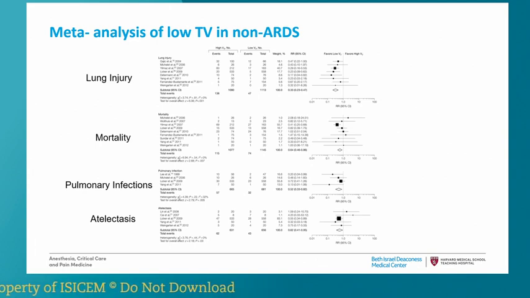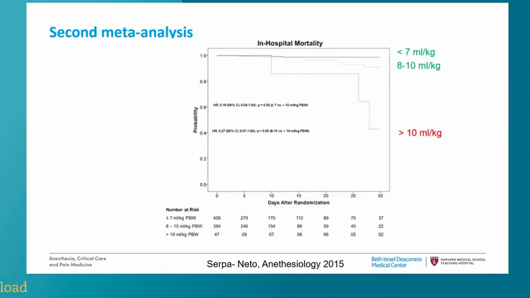So on the face of it, it would seem that lower tidal volumes are better in patients without ARDS. But the same group did a second meta-analysis to look and see if there were actual limits to the tidal volume. And what they found is if you had a tidal volume of less than 7 or between 8 and 10 mLs per kilo, essentially there was no difference. Really, the harm in these trials was driven by the patients who received more than 10 mLs per kilo of tidal volume. So it doesn't appear on the basis of this that maintaining 6 mLs per kilo is the holy grail that we have to strive for in every patient with and without ARDS. And you know, as I travel and see other ICUs, not so much today, but in years past, 6 mLs was really viewed as a hard stop, and every patient had to get that.